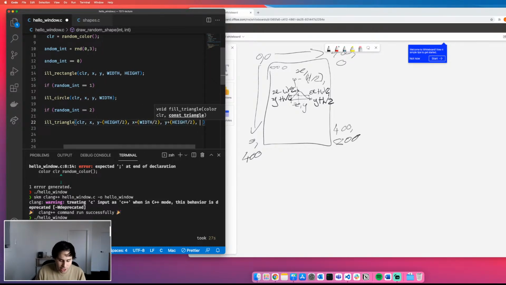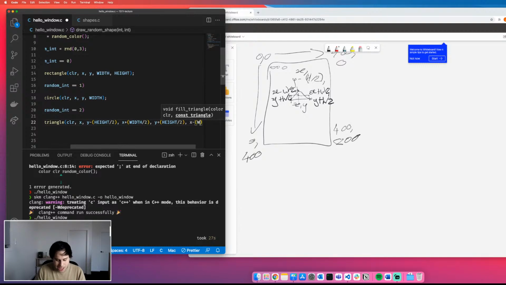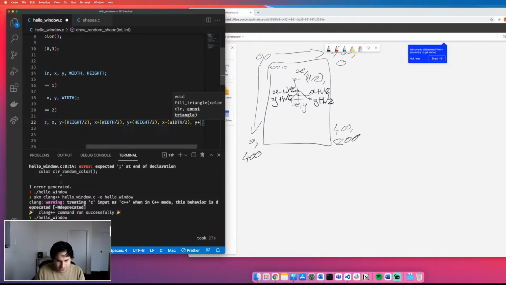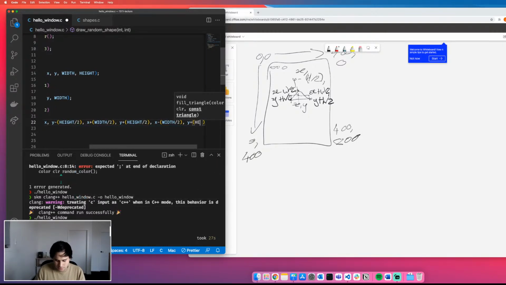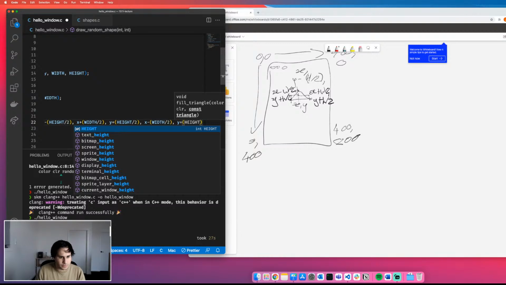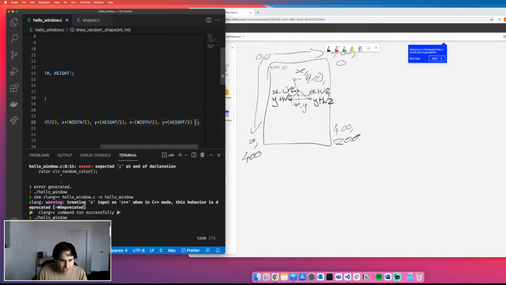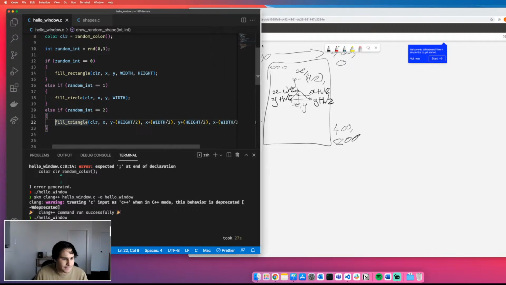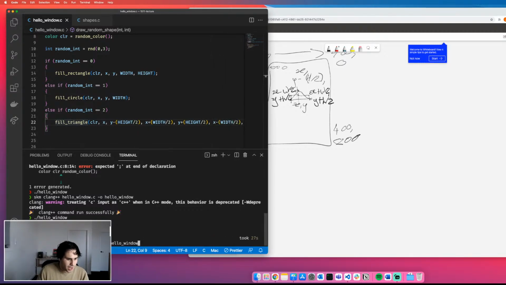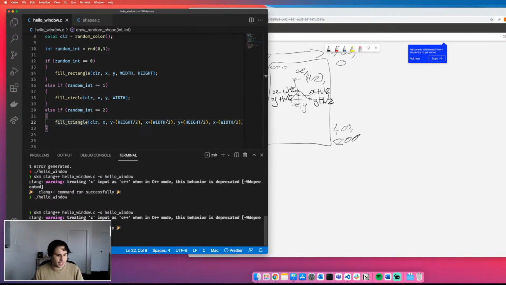The bottom left is going to be x minus half the width and y plus, yeah, half the height. Okay, and hopefully I did that correctly. Let's make this a bit bigger. Let's compile this. Let's run it.